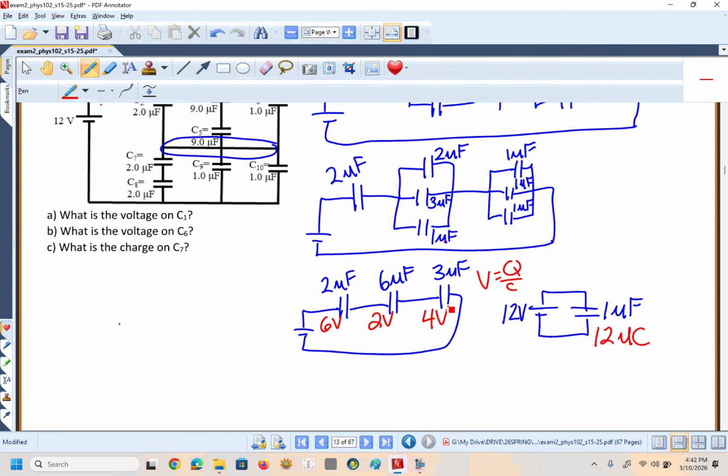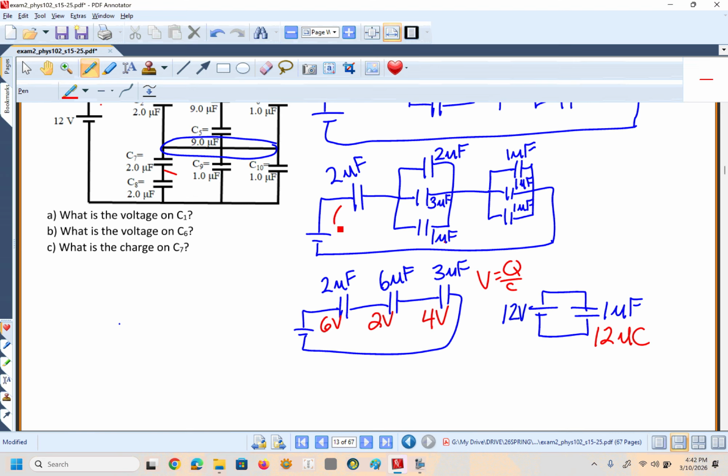And then I also recognize that the smaller capacitor has the bigger voltage, which makes sense. And then I can see that this is 3 times as small as this, but this voltage is 3 times as big as that. So the ratios hold up too, and they all add up to equal 12. I can carry some of this back.